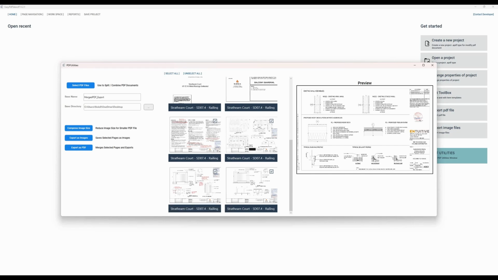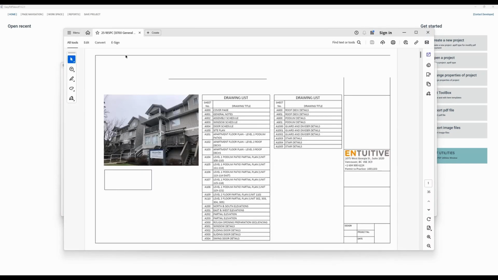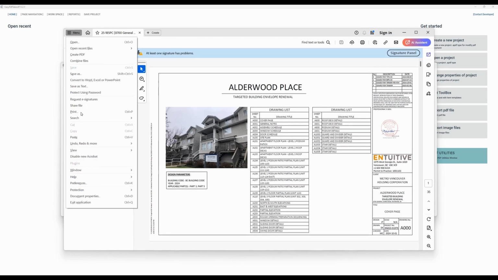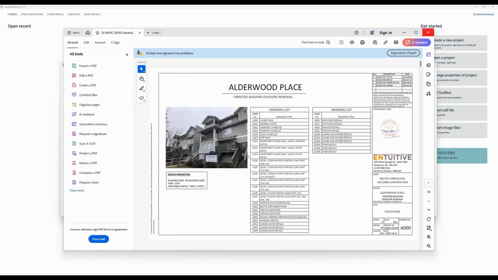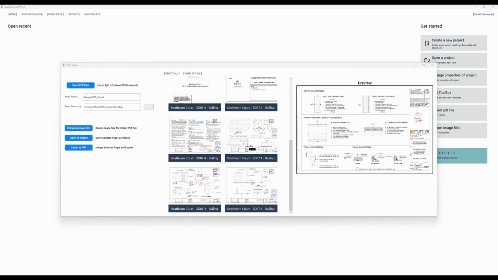So one thing you might be asking is, what's the point of using this feature versus, for example, if I go here, I can go File, Print. And if I go into File, Print, you can export as PDF. So usually what this does is that it's going to work a lot like that export as images feature. It's going to flatten the PDF. It's going to reduce the image quality, and also it's going to increase the file size, and then might also affect the scale of a page. So if you're going to be working for takeoff, you don't really want to use this because it's going to have negative effects on your page. What this does is actually natively exports the PDF file or the PDF pages.